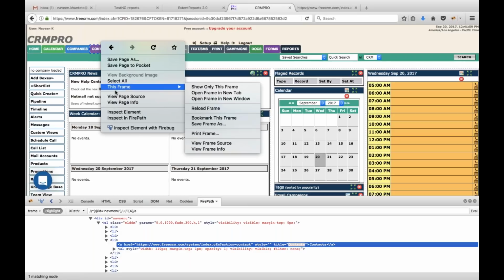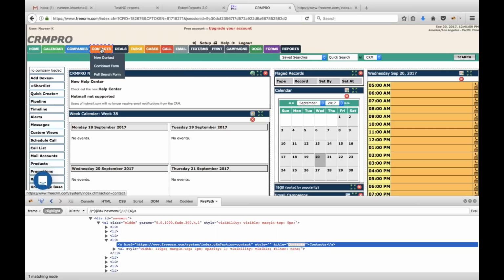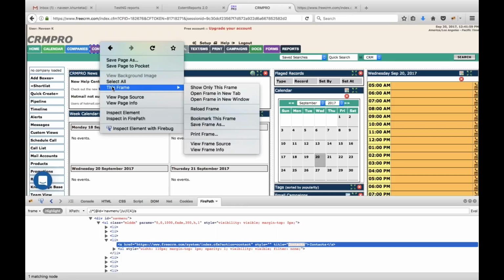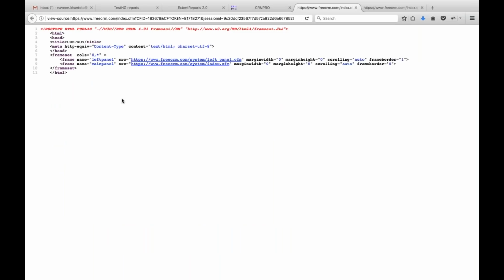if this particular section is available, this frame, it means there is a frame in the application. Okay, if you're seeing this particular option coming, this frame, after right click, I'll repeat, you know that okay, you are not able to click on contacts, so just next to contacts, right click on it and see yes, there is a frame in the application. So you have to use this frame concept, and if you want to confirm, just click on view page source, and you will see that yes, there are two frames available inside this frameset object. They are frame this and frame this.